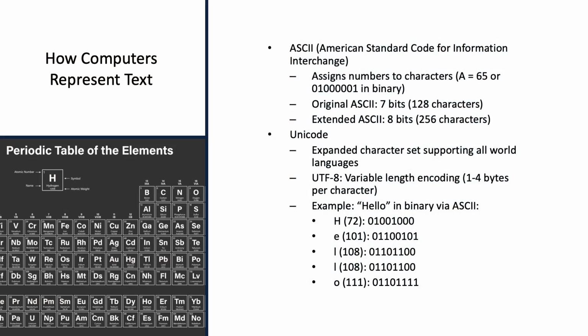Let's explore how computers represent different types of information, starting with text. The ASCII standard assigns a unique number to each character. For example, capital A is 65, capital B is 66, and so on. These numbers are stored as binary. Originally, ASCII used 7 bits, allowing for 128 different characters, which was sufficient for English text. Unicode expanded this to support characters from virtually all the world's writing systems, using more bits per character. UTF-8, a popular Unicode encoding, uses a variable number of bytes per character, making it efficient for both English text, which uses just 1 byte per character, and other scripts that require more complex encoding.